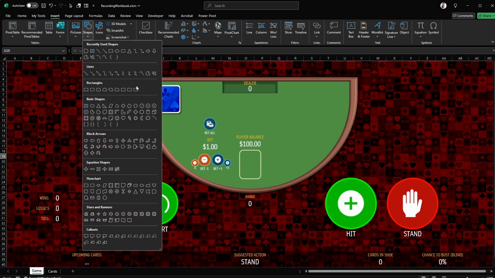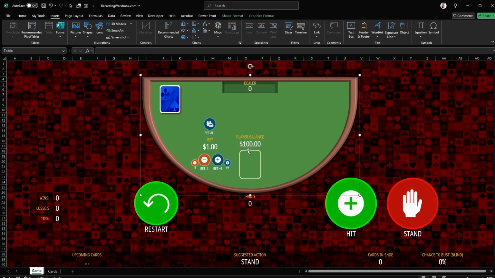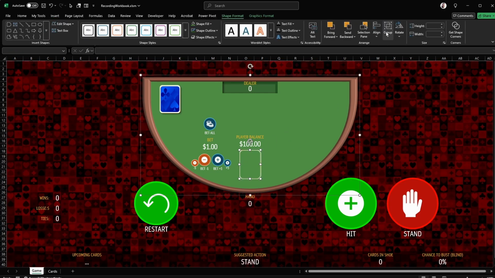So we're going to create a shape. Actually, we can just sort of refer to this shape. And we can make sure that that's centered on the table. Okay, so we'll call this card 1.